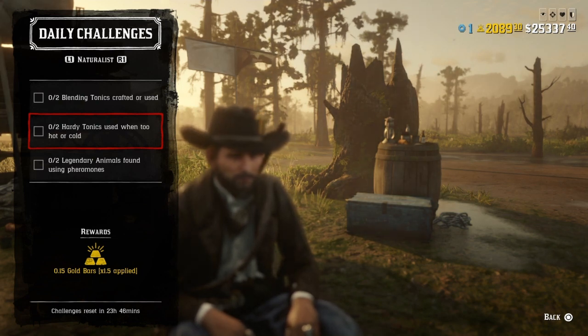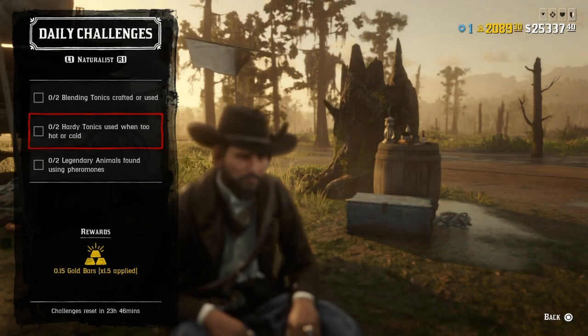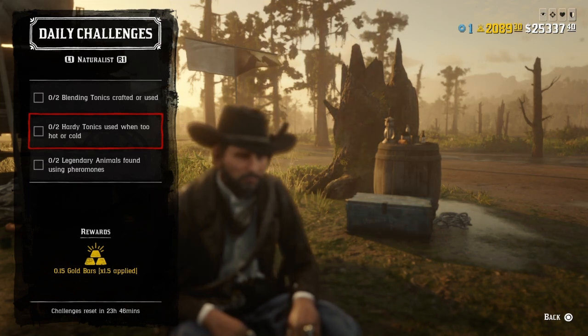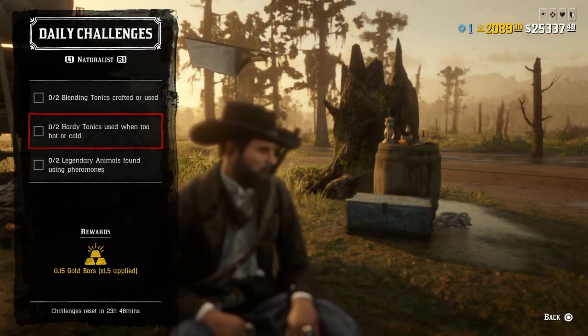Two hearty tonics used when too hot or too cold. Guys, just wear something warm and hang out in a warm area. And once you see the little sun in your icon, go ahead and slam a hearty tonic. And then once you do two, that challenge is completed. What I do, guys, is I hang out, like I said, in a warmer area with a coat on. And when I get hot, I'll slam one and jump lobbies and do it again, and then that challenge will be completed.